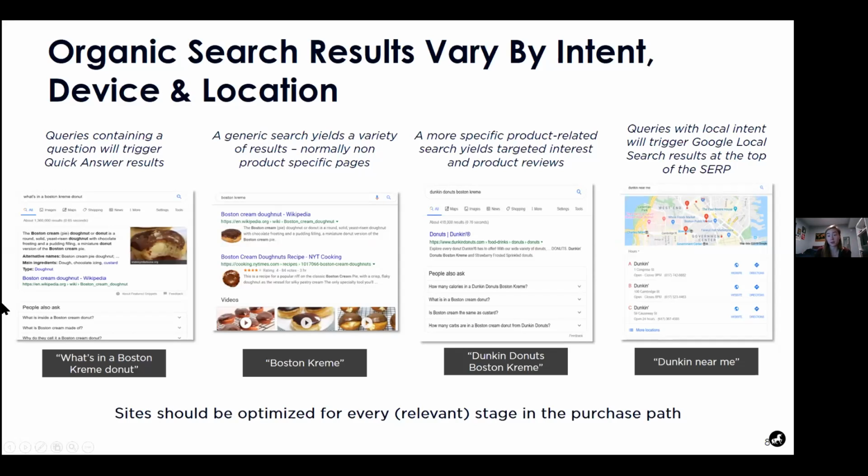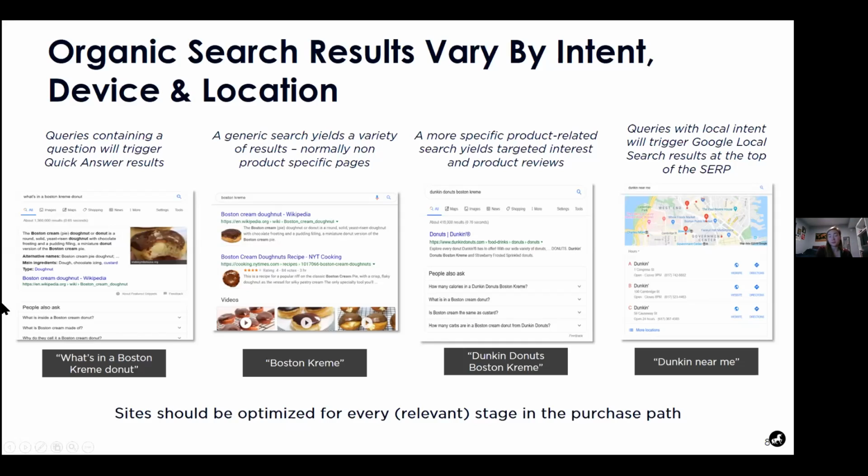The second, if we were to just put in Boston cream, even though the first link is the exact same as the one on the left, both are the Wikipedia page for a Boston cream donut. This is more traditional because when you put in Boston cream, Google's like, okay, well, when we did it the first time, you wanted to know what was in it, maybe ingredients. For this, are you looking to buy Boston cream? You're looking to know what's in a Boston cream? Do you want to know if Boston creams are only in Boston? So they give you a much more generic result.